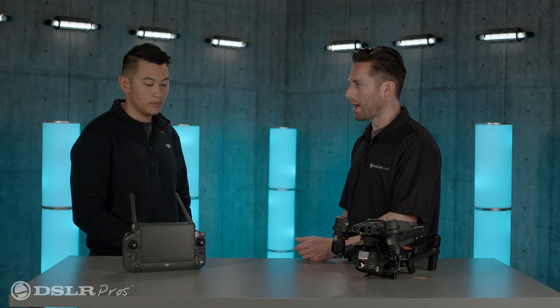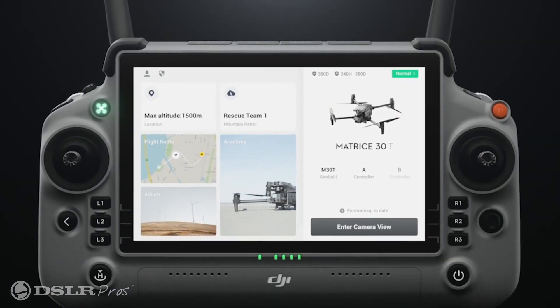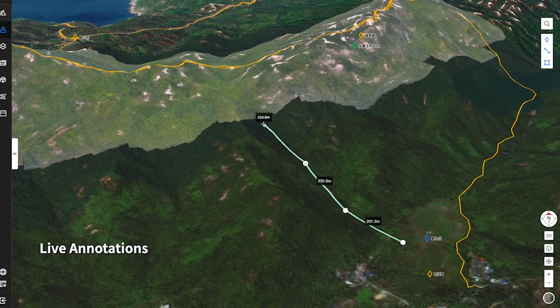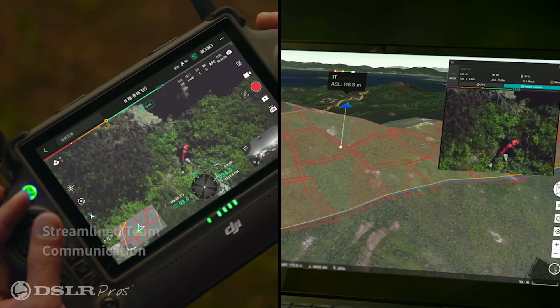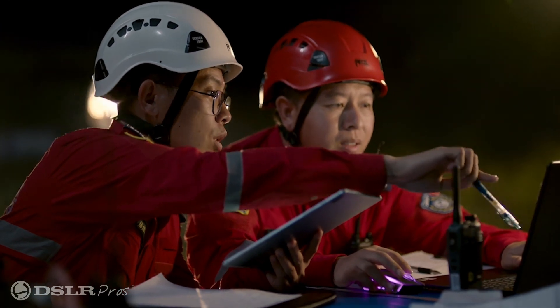Can you tell me about DJI Pilot 2 and what's different? With the new DJI Pilot 2, it's compatible with FlightHub 2, and we've cleaned up the interface with new buttons making it more accessible. FlightHub 2 is a cloud-based drone management platform — when you have pilots and sensor operators in the field, an air boss can track aircraft, see battery status, live streaming, 2D mapping, coordinate operations, and even plan waypoint missions on a computer and transfer them directly to the drone.